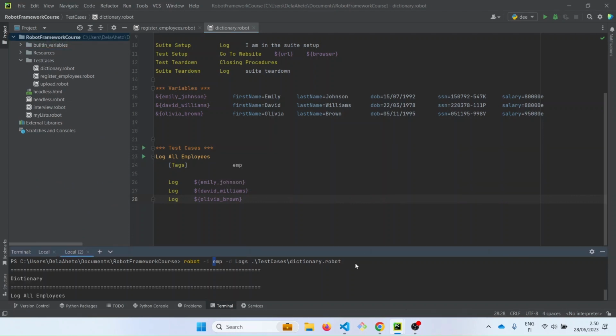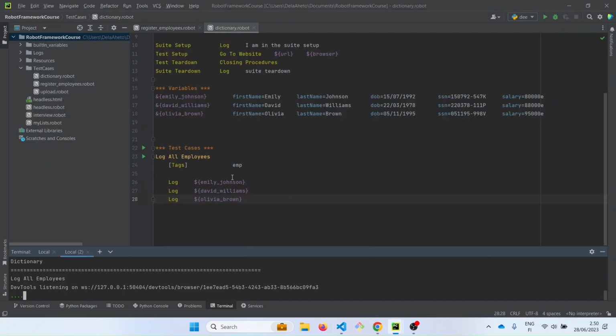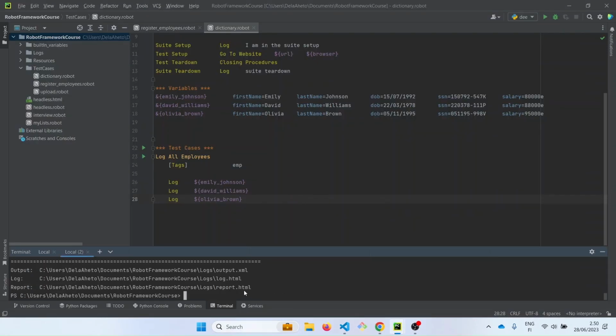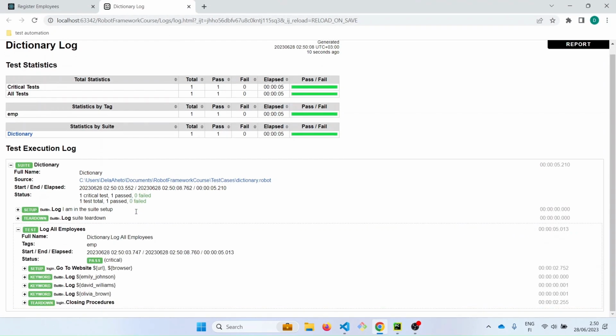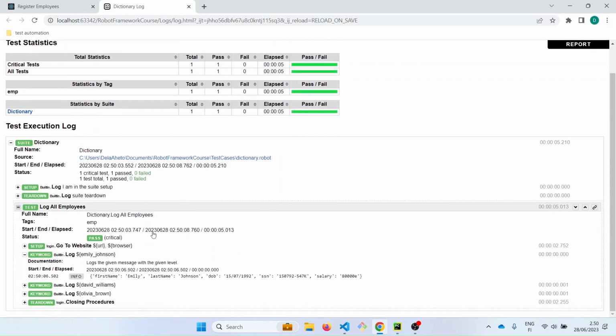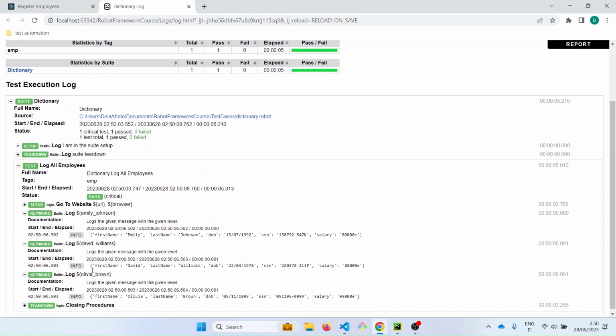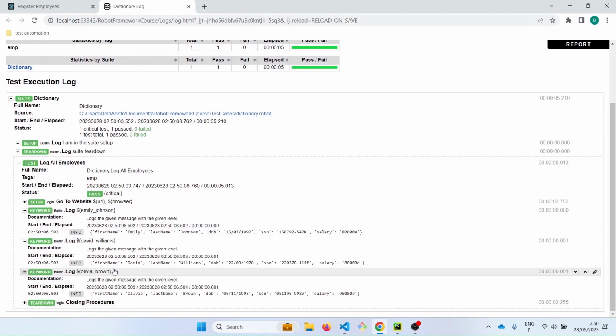Then enter. Yeah, so it passed. So let's open the log.html to check. Yes, so this is it. First name Emily, last name Johnson, date of birth, social security number, and so on.